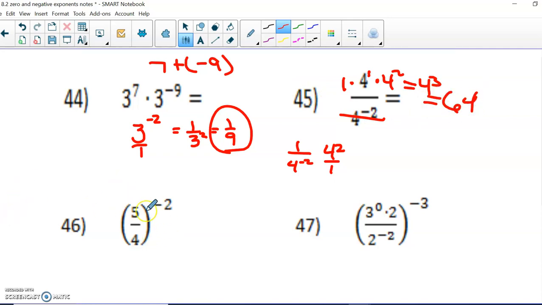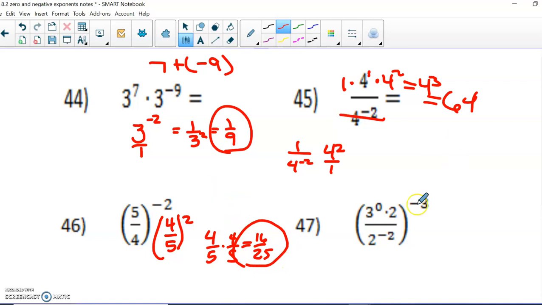All right, it gets even a little bit trickier. Here it is again. We're going to take the reciprocal. Don't let it trick you. If it's already a fraction, that's an easy one to flip upside down. So we have 4 over 5. Now that 2 is positive. We got rid of the problem. But don't forget that distributive property. What that really means is 4/5 times 4/5. You're going to distribute that squared, or the 2, to both of those things. So we have 16 over 25.